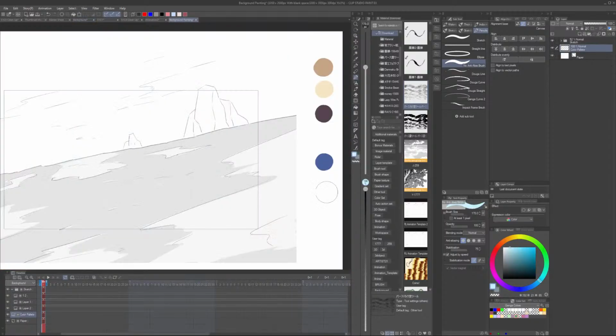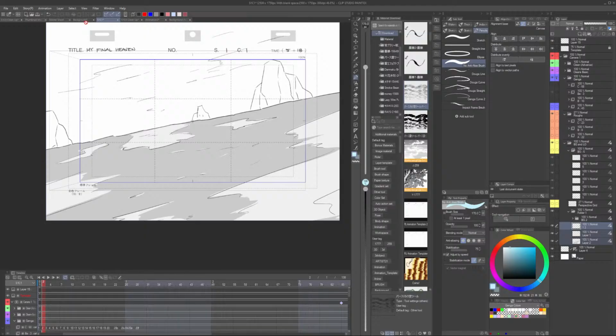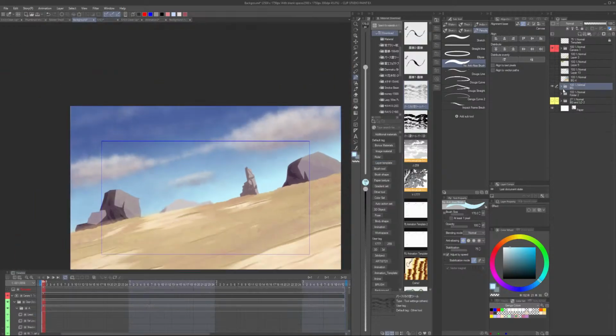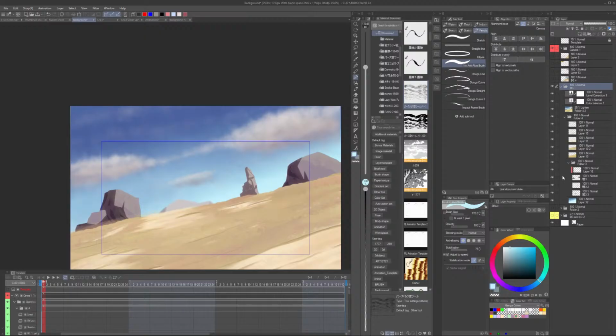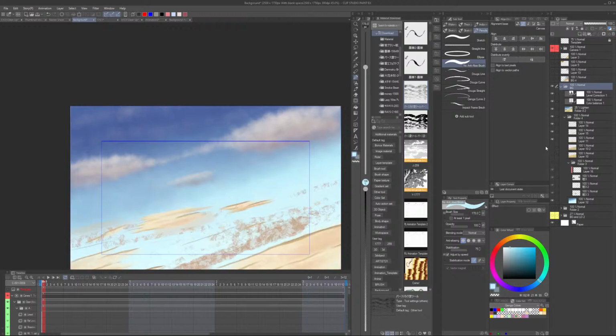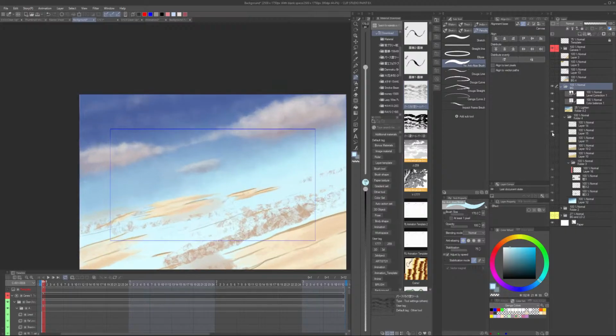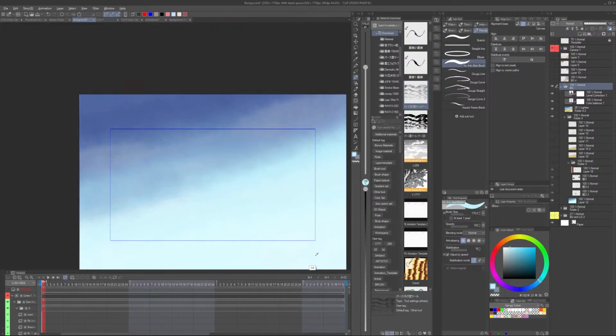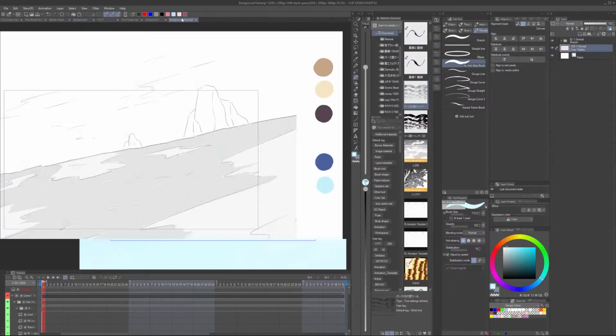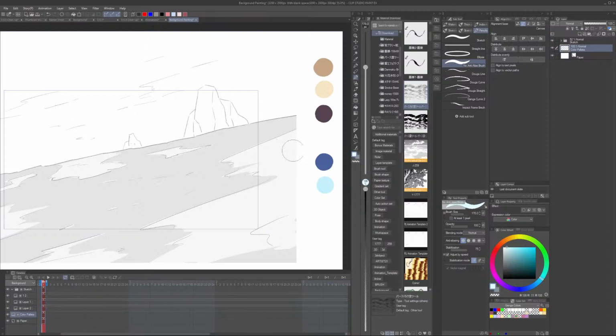I'm just using the color picker over here. Because if I turn off everything, yeah, I have a lot of stuff over here. Kind of want it to be this super lighter.